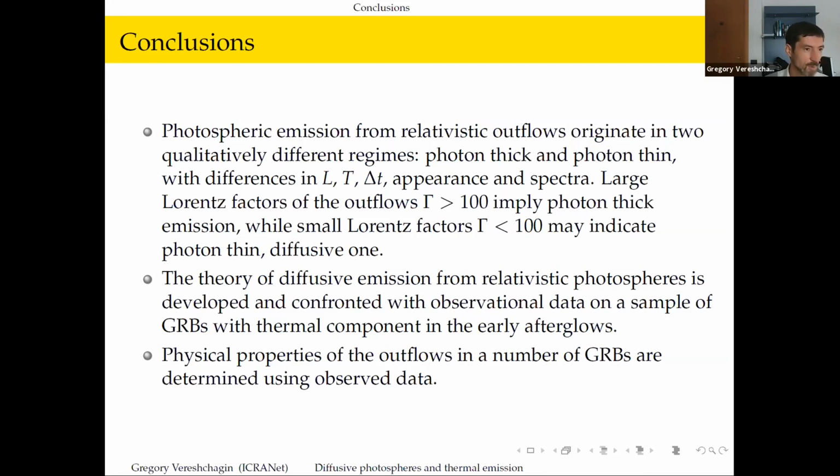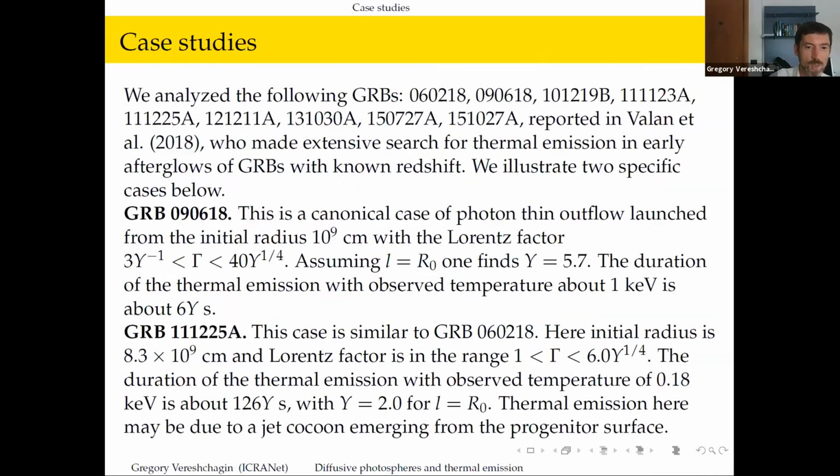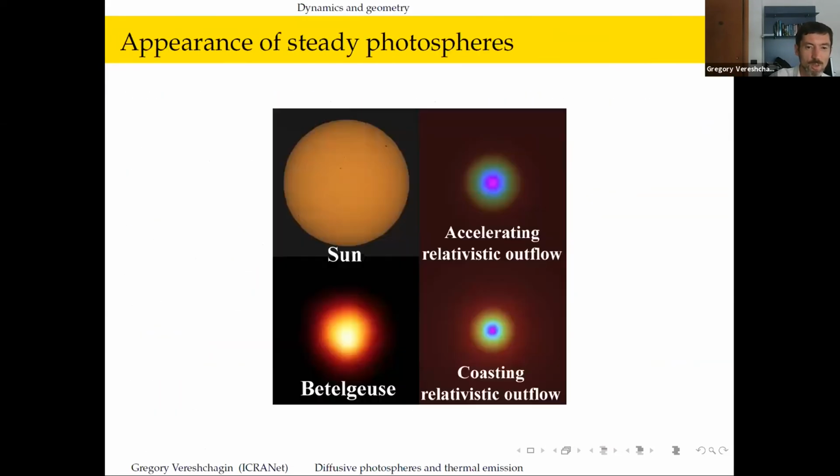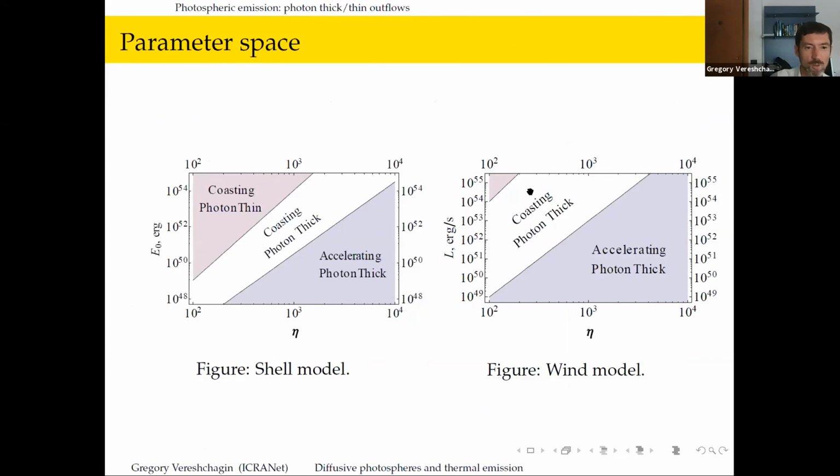But I would like just to say a few comments. There is nothing to show you from the point of view of the calculations, but just a few comments. When we are talking about dissipation, you are talking about taking basically some part of the kinetic energy, converting it somehow at some place into radiation. And taking part of the kinetic energy implies deceleration of the flow. So looking at this diagram, you can see immediately.